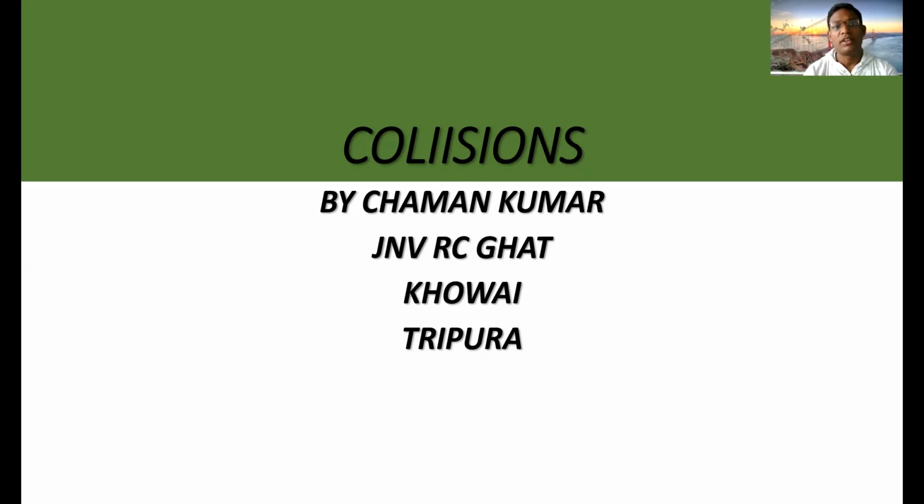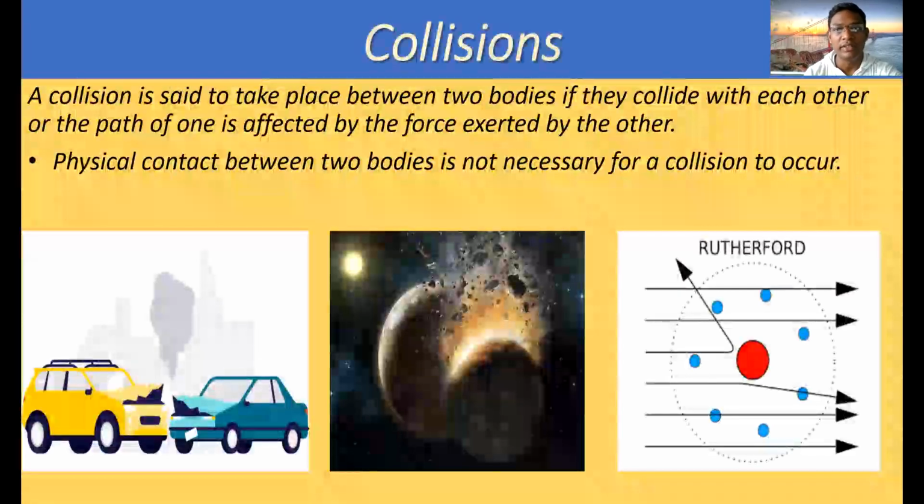Okay, so before we get into the physics of collisions, let's understand it in a simple way. Collisions generally mean the striking of two bodies. Generally we see two vehicles colliding with each other, or two balls colliding with each other. We will understand it mathematically and see what physics is involved in these collisions. So here comes the first slide: collisions. Here comes the definition.